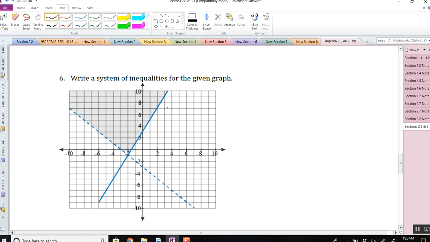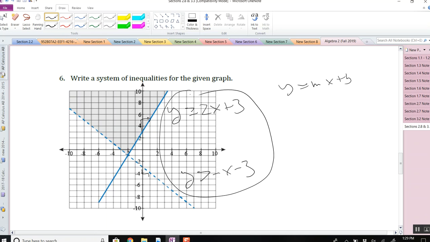So here, your y-intercept is 3. It looks like your slope is 2. And you're going above. So it gets to be pretty simple once you think of it. y equals mx plus b. m's your slope, b's your y-intercept. Here, y-intercept of -3. It looks like it's a slope of -1. And again, you're going above it. So greater than -x minus 2. So that's going to be the combination of all that.